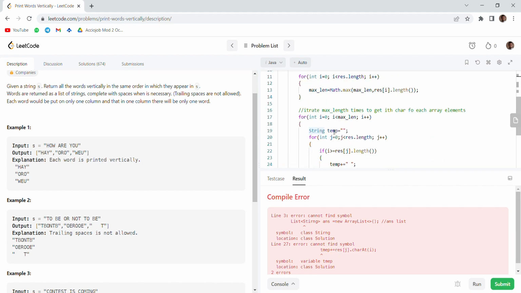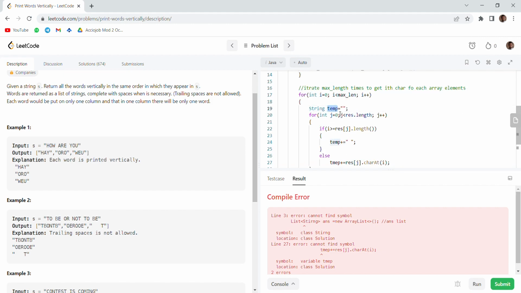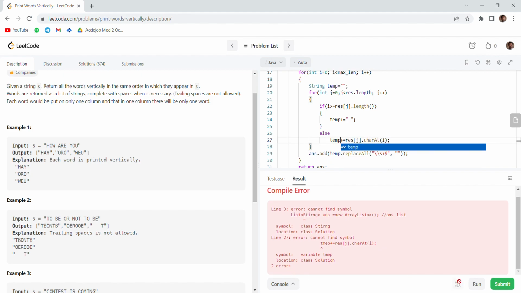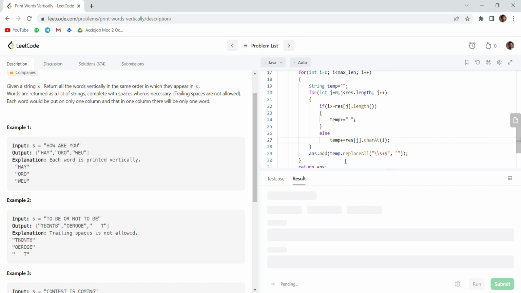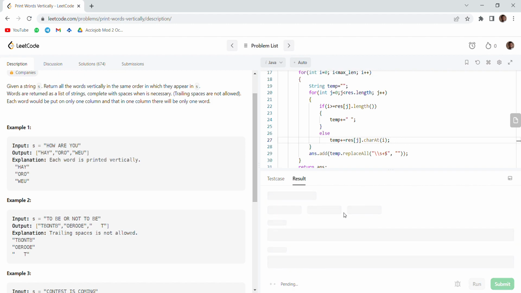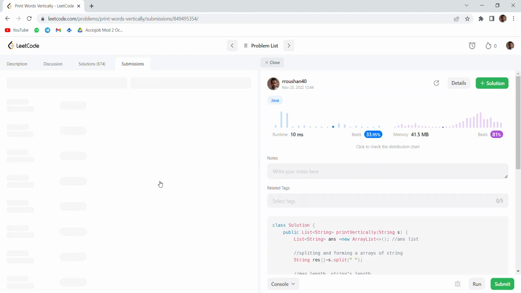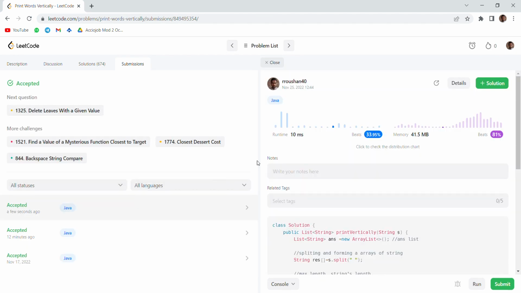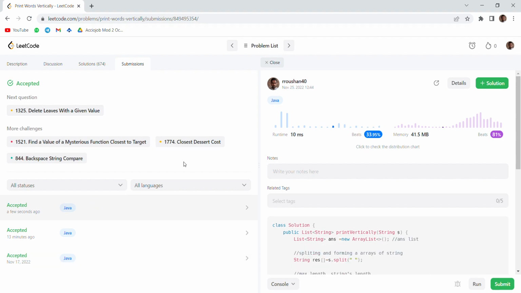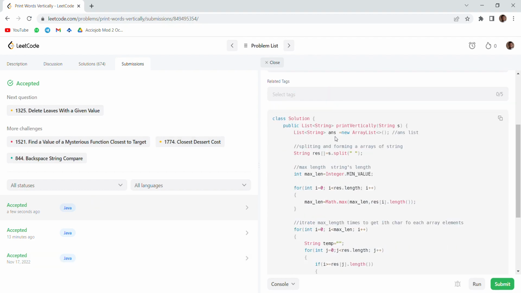Okay, and now further issue. So it's working fine. Let's submit it, and it got submitted. It is a slow algorithm, but however it makes our solution.